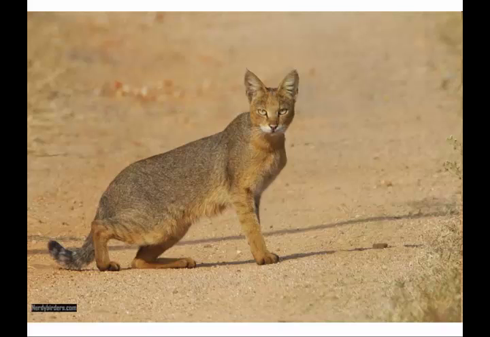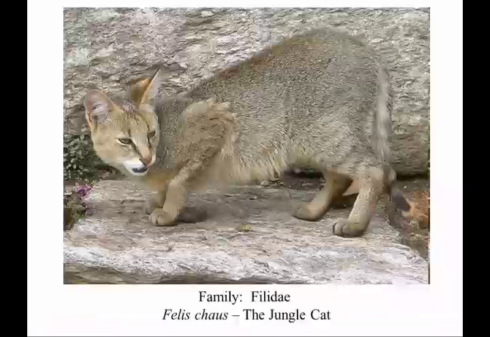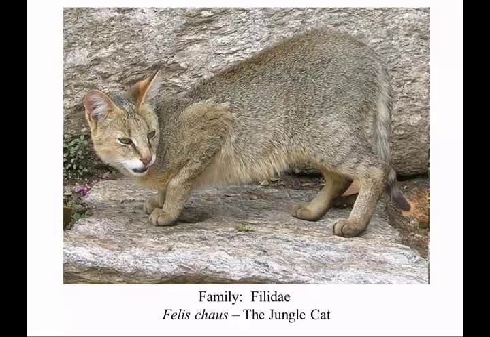This one is a very rare species of cat that you've probably never seen in a zoo, and unless you're a cat aficionado, you may have no knowledge of this cat. And yet you can still look at it and say, that's a cat, right? It's kind of a different looking cat. It has much longer legs in the back, probably can jump very, very well. This is the jungle cat from South America. Right? But it still has the characteristics that we would kind of place as being cat-like.